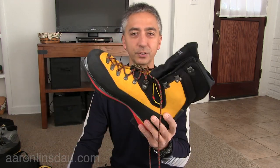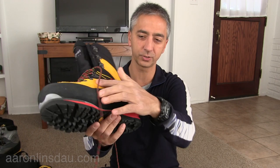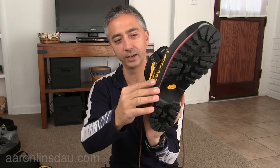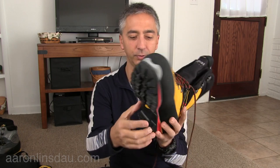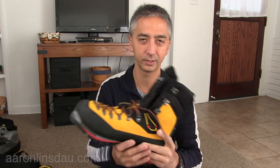The reason I bought the Cubes over the Evos is that they're substantially lighter — maybe four ounces lighter than the Evos. The reason they're lighter is the sole is much shallower, there are some other construction differences, and mostly the heel is much shorter than the Nepal Evos. Four ounces on your feet feels like four pounds difference on your back — it's really surprising.